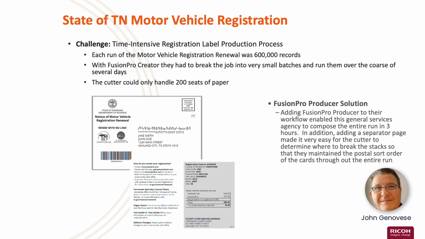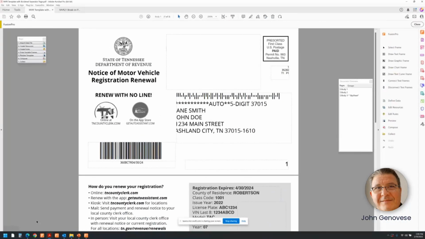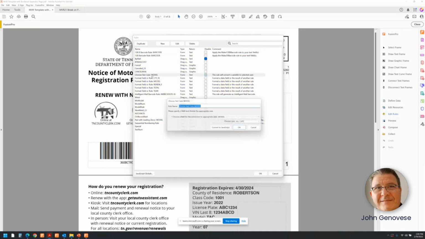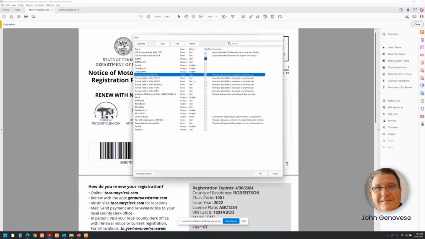So let's go ahead and take a look at a couple different things here. First off, let's take a look at the template. As I mentioned, this template is quite complicated. Amazingly, they have a number of rules inside of here that do all kinds of different things. Some of these rules are what we would call a form rule, for example, converting something to all uppercase, although in the next version, we would be able to do away with these. We've made that even easier inside of the editor. We're putting that capability in the editor is what I'm trying to say there.